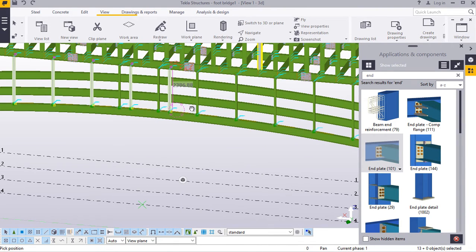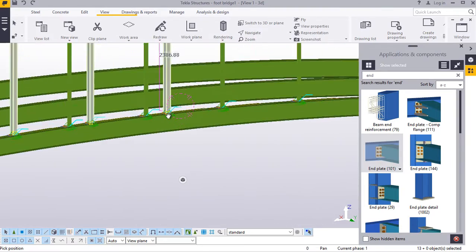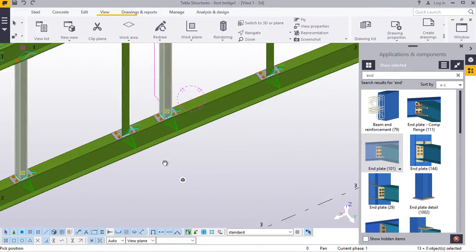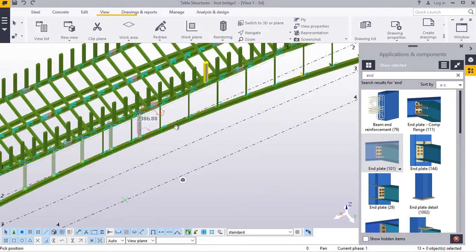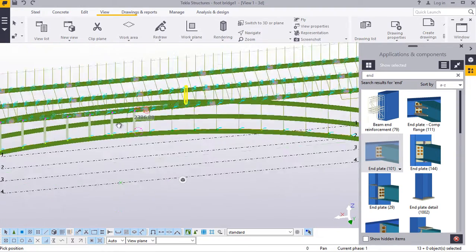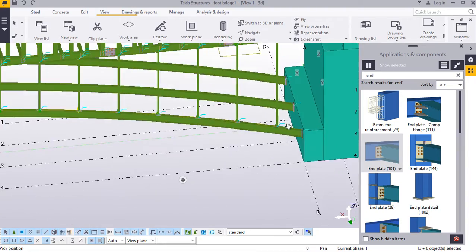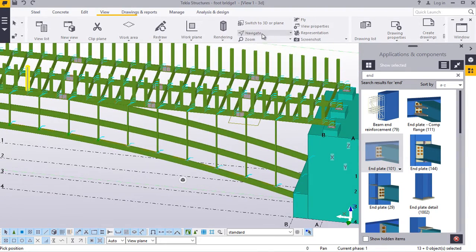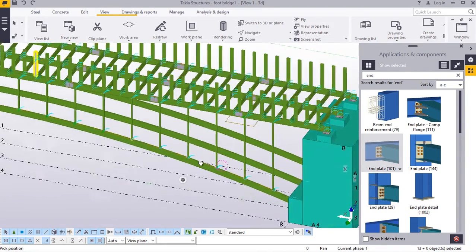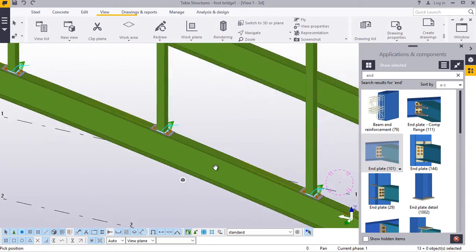Click that and rotate this. It has mirrored this. Yeah, that is what we required, but we need to do some small editing.